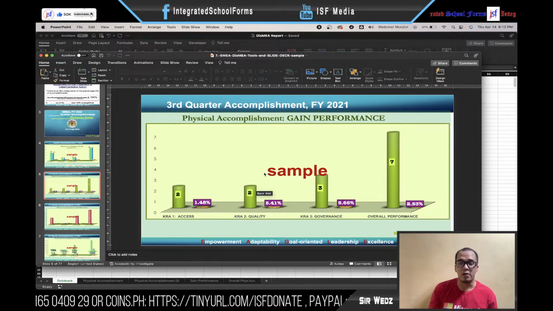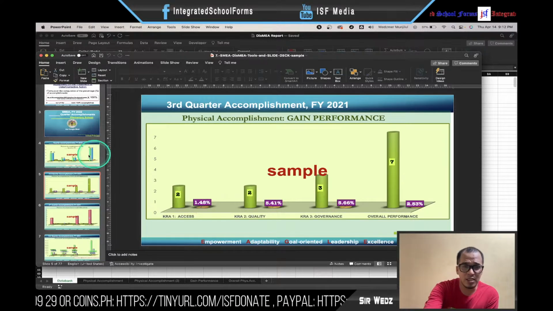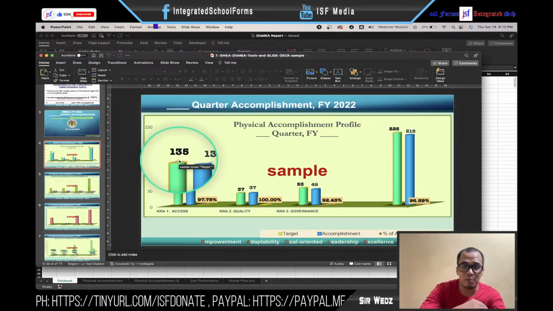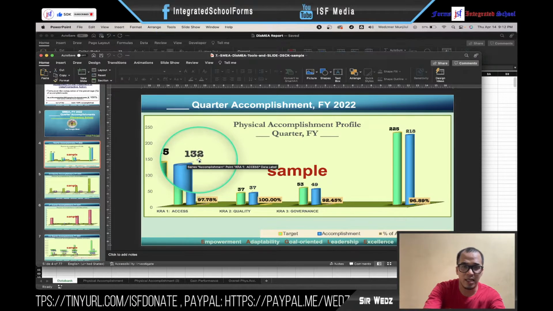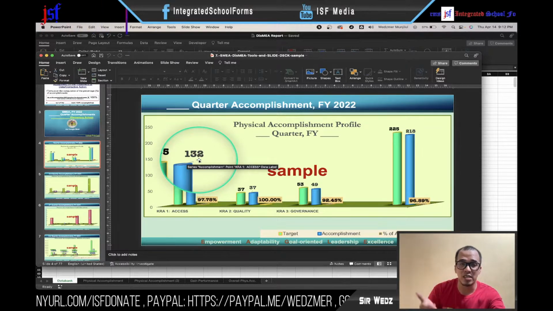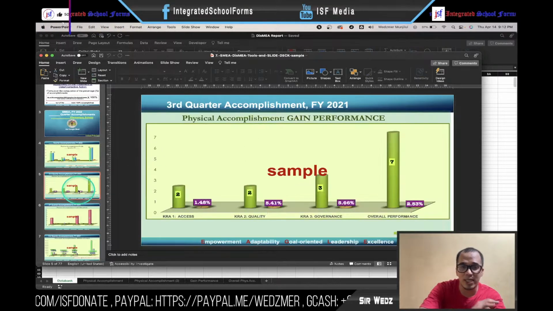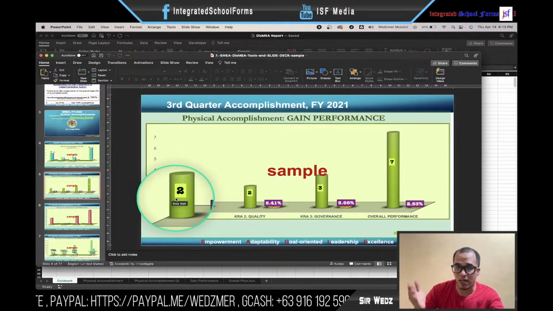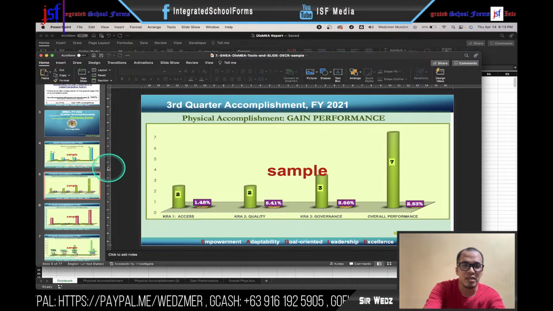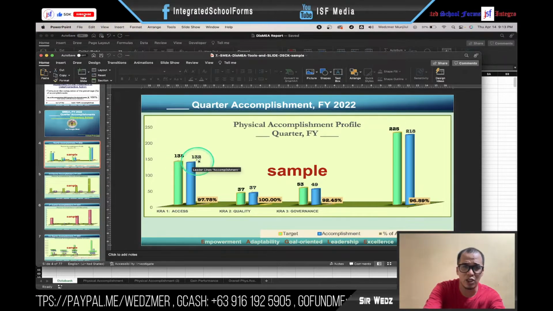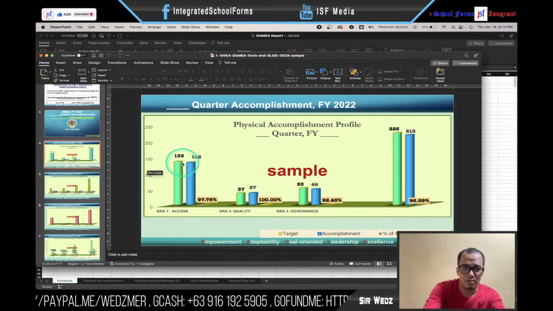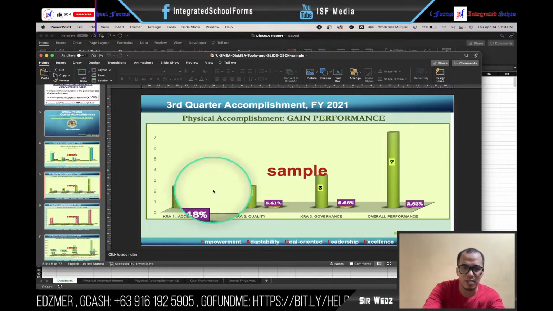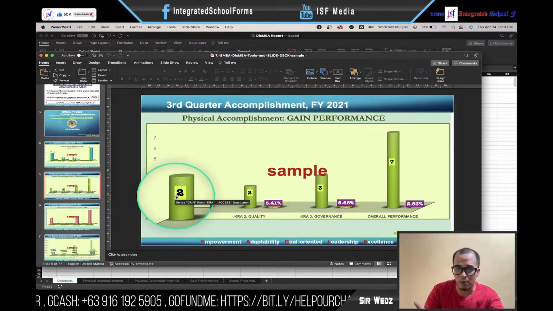for that particular quarter. The discrepancy here is, as you can see in the graph, they had 135 perceived physical targets, and they only had 132 achieved physical targets. But when they went to the gains, they indicated that there were 2 exceeding accomplished physical targets, when in fact it should have been a gap. You see, 135, 132, it should have been 3 gaps. So this should have been 0. That's the problem there. It should have been 0.